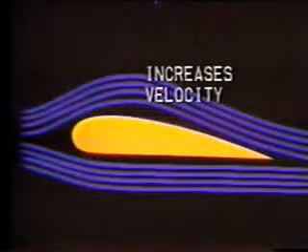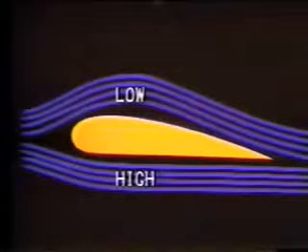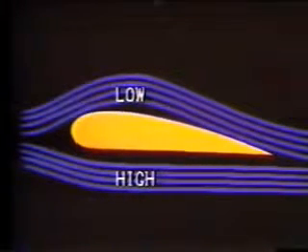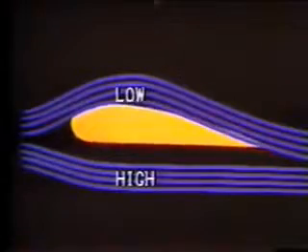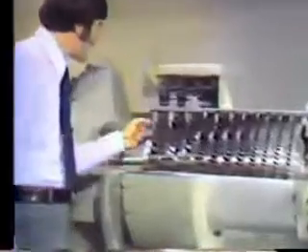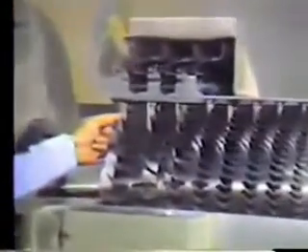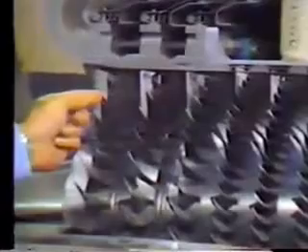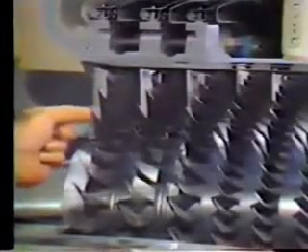Each blade is shaped like an airplane wing, or airfoil. In the airfoil, air flowing over the top must travel over a longer path in the same time as the air on the bottom. To do this, the top airflow must increase its velocity. You recall that when velocity increases, pressure drops. This is how a low pressure above the foil and higher pressure below is obtained. This difference in pressure creates a lifting force that pushes the airfoil towards the low pressure area.